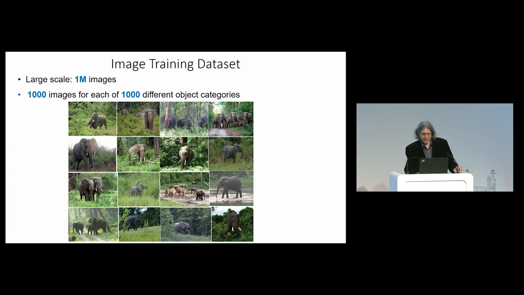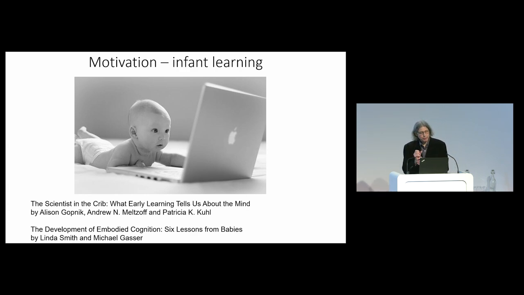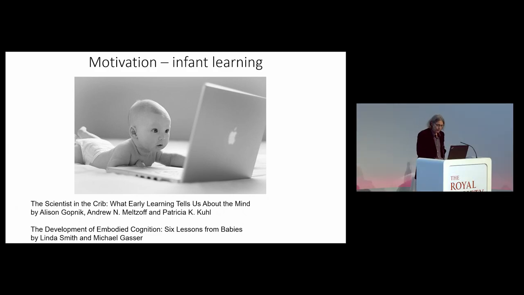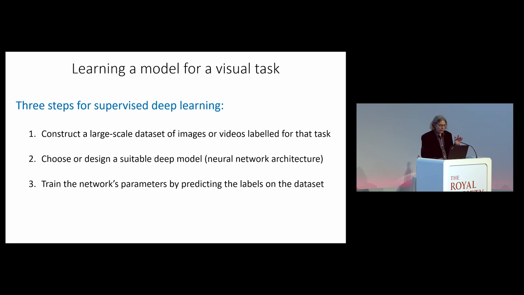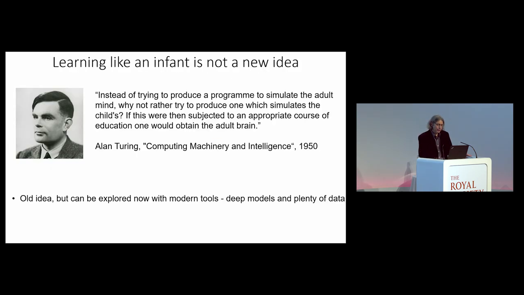Now, I'm going to the core of this lecture. This is not how a baby learns to see. A baby is not shown a thousand images and told 'this is a dog, this is a cat.' What I'm going to do in this lecture is explore how computers can learn to see more in the way that an infant learns to see — learning directly from the data. So we're going to throw away the first step and obtain the supervision to train the network directly from the data. This is not a new idea: Turing, in 1950, wrote that instead of trying to produce a program to simulate the adult mind, why not try to produce one which simulates a child? If this were then subject to an appropriate course of education, one would attain the adult brain. So we're just following what Turing suggested in 1950.